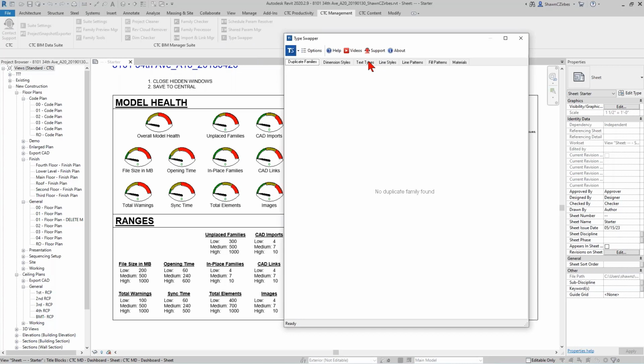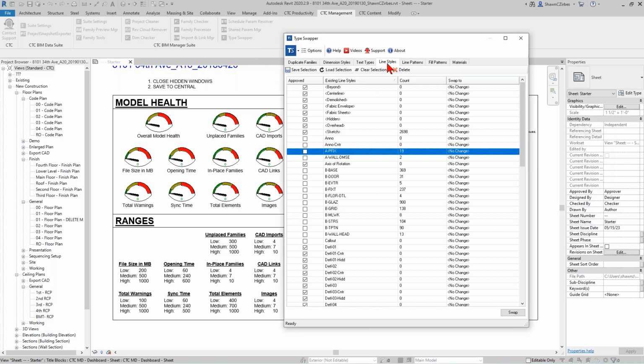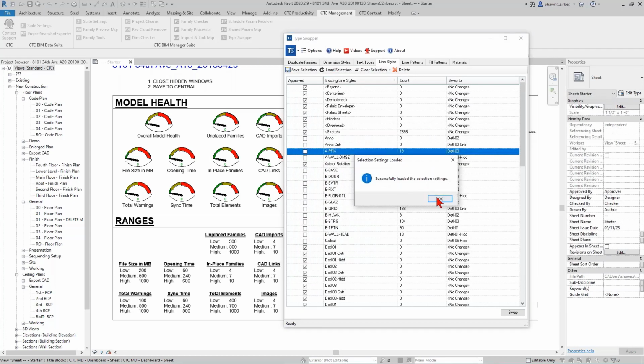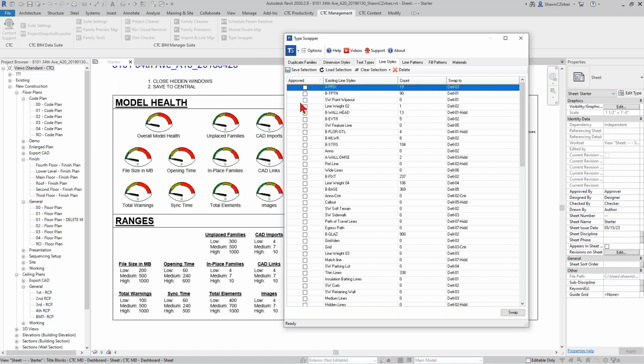I've seen them. So if I go to Line Styles here, this particular tab, I can simply load a selection of standardized swaps that I've done before, and it knows to swap from one thing to another since I've pre-programmed how I want that to swap across. I did that one time, and now this is going to just do it for me. In fact, I've also gone through in my template, and I had pre-checked line styles that were, and I'm air quoting on my side, approved, that I know about, that I expect to be there.